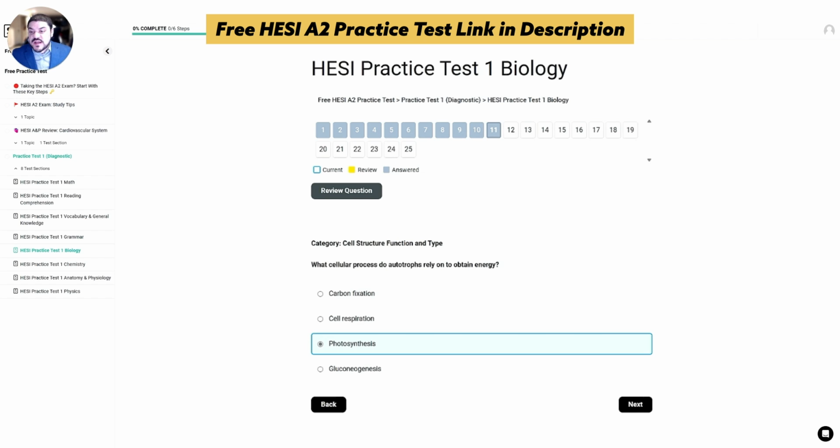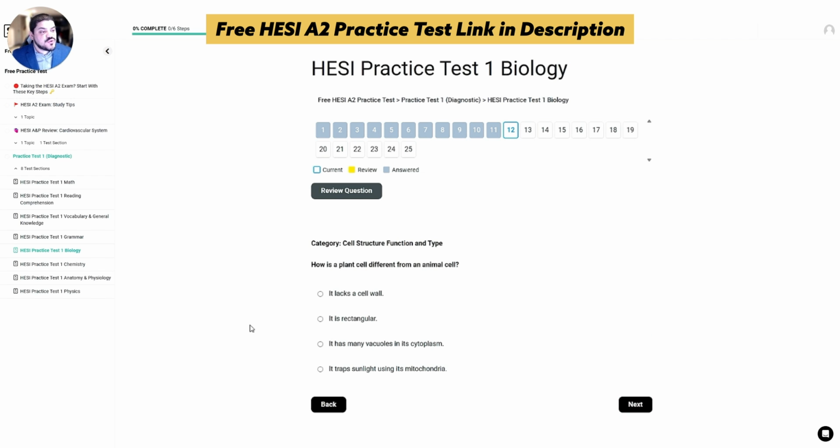Now, the other options are cellular respiration. This process occurs in autotrophs and heterotrophs, organisms that cannot produce their own food and must obtain it from external sources. Chemosynthesis. This process is used by some other bacteria and archaea that produce energy in the absence of sunlight. And gluconeogenesis is a metabolic pathway that allows cells to produce glucose from non-carbohydrate sources. Now, this one was, I'll admit, a bit tough, and I would definitely review the topic and answers if you did not feel comfortable with them. This is one where you're just going to have to understand the definitions of each of these functions.